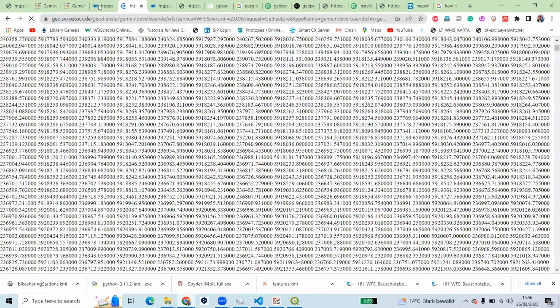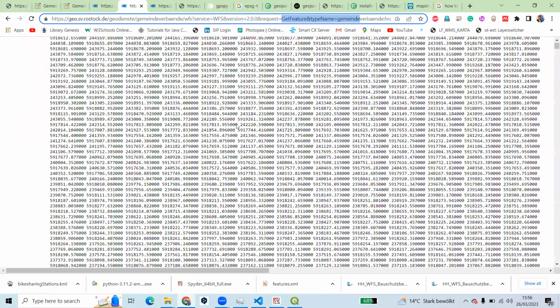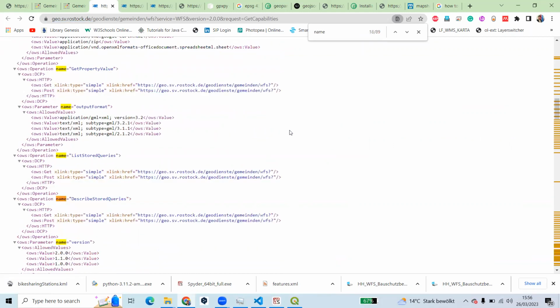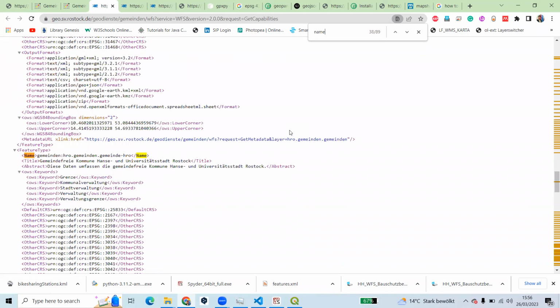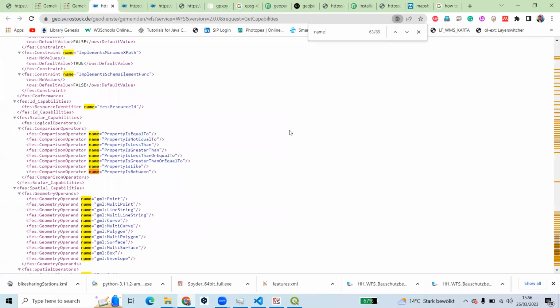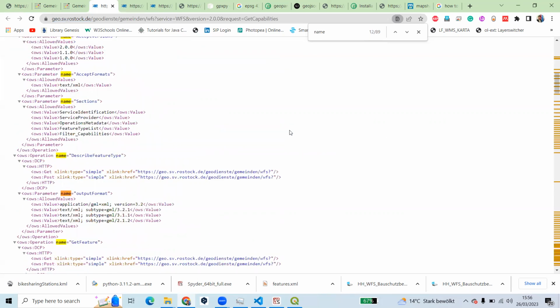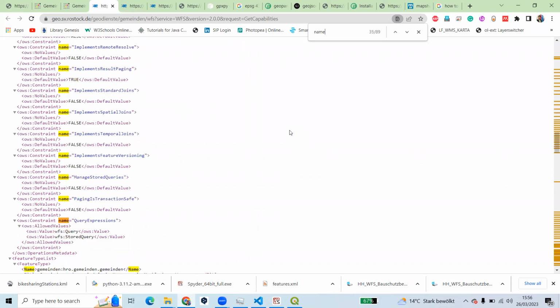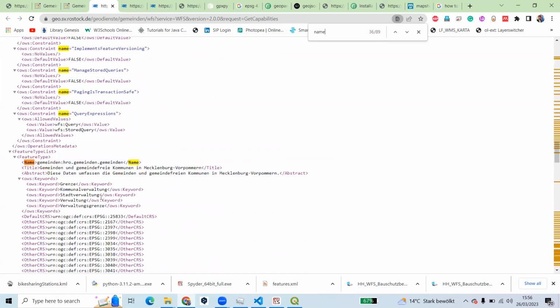So when I use this data, like in the get feature, and type name is, so here when I search the name, yeah, here the feature type we see is Gemeinden, something like that.